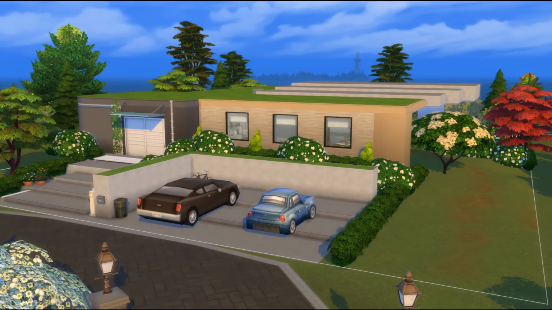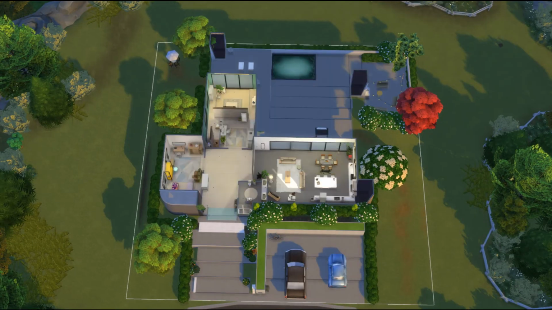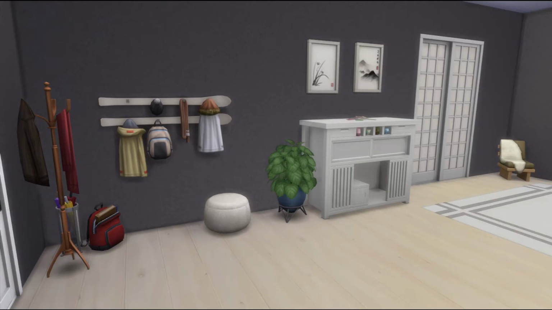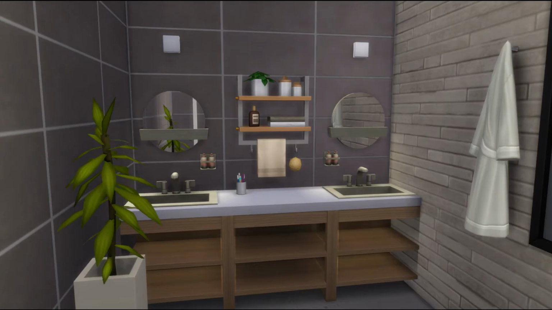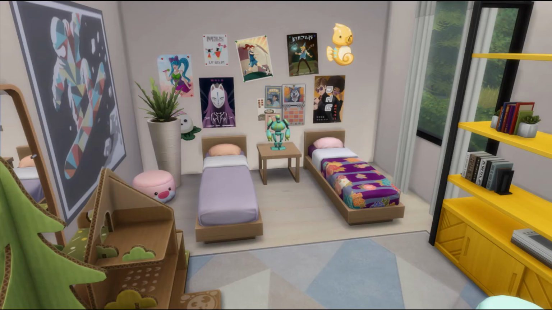And that is it for our build. So we'll jump into the screenshots so we can see how the layout looks, and it's actually all on one floor, so you don't have to go up and down. And we have the entranceway as well. That is the good picture of the bathroom and our bedrooms as well.